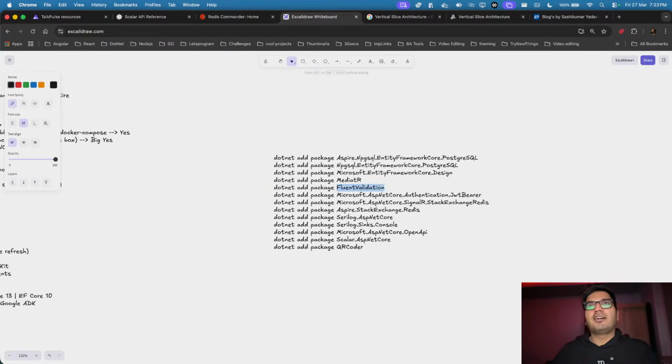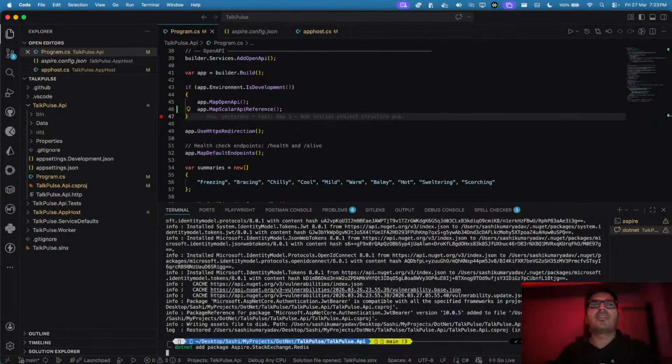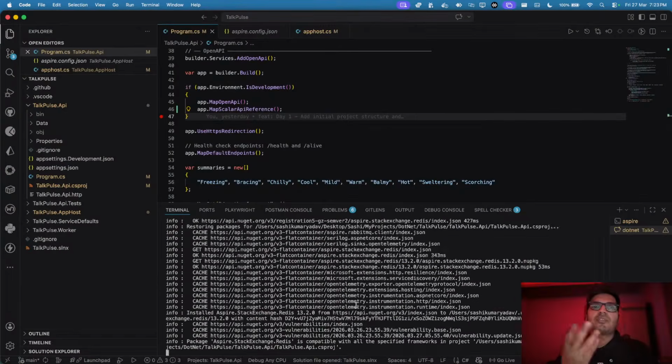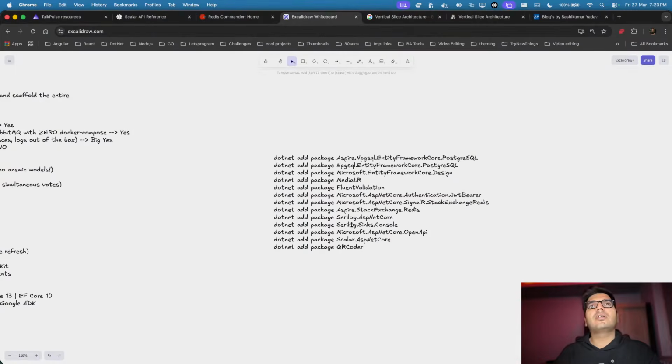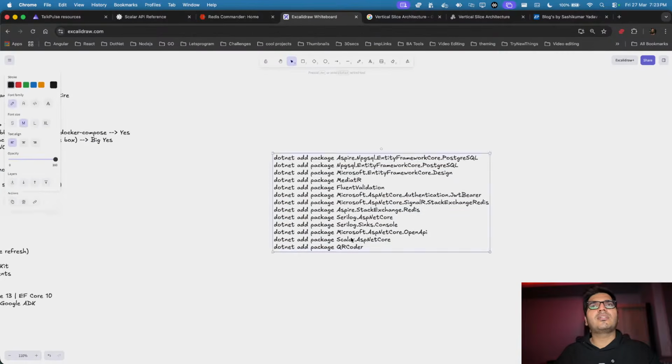We really need to create a token for the audience as well, so that we know this is my audience. I think we already added Aspire Redis. I don't know, did we add it? Let's add it for now. If you need to add Redis in your project, it's a good idea. Serilog is already there and configured. OpenAPI is here. We have already added Scalar, and we can add this when we need it. Currently we are not adding it. Maybe in the future I can change it to some different solution.